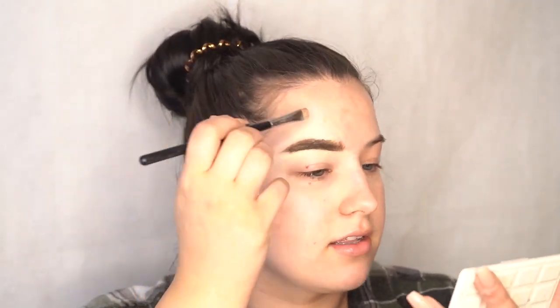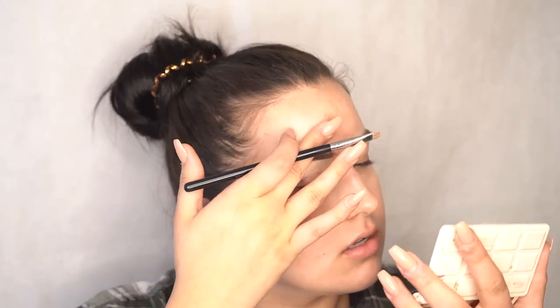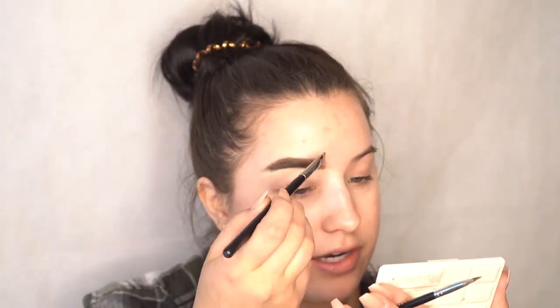Again, extending that concealer above, so whenever you put foundation on, it blends even close to the brow where you cleaned it up. So I like to fill in my brow really messily, clean it up with concealer, and then any bare patches I like to go back in and fill in or clean up. So I feel this brow's done. This is the shape that I want. It's the darkness that I want.